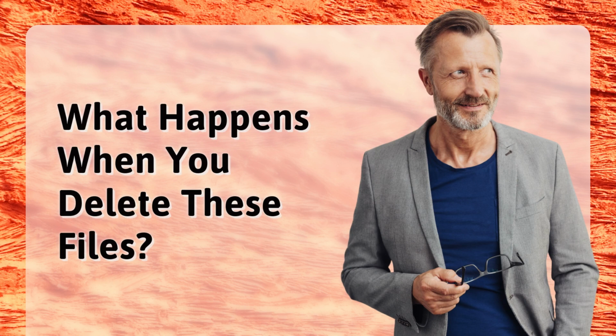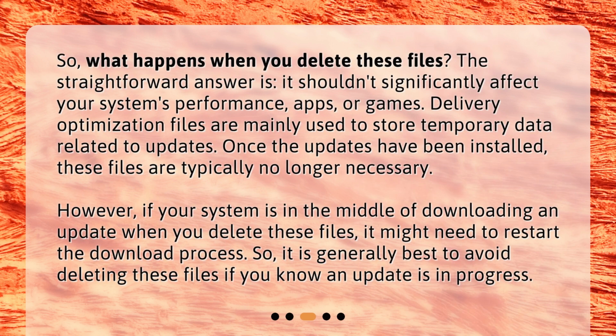What happens when you delete these files? The straightforward answer is, it shouldn't significantly affect your system's performance, apps, or games. Delivery optimization files are mainly used to store temporary data related to updates. Once the updates have been installed, these files are typically no longer necessary. However, if your system is in the middle of downloading an update when you delete these files, it might need to restart the download process. So, it is generally best to avoid deleting these files if you know an update is in progress.